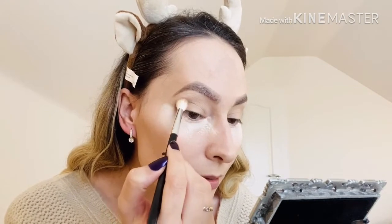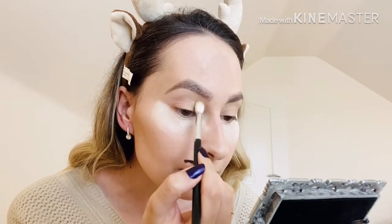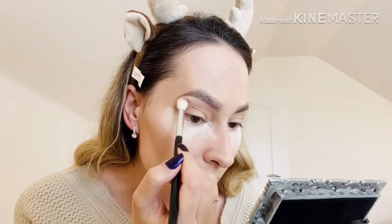Okay, so I've already primed my eyes with concealer and powder, so I can now go and start applying the eyeshadow. So let's see what happens. Now, from the first application, I don't see that it is very pigmented, so I guess it's quite a buildable shade. It is a very nice color, and yeah, I think we'll have to build it a bunch. It's also very dusty.